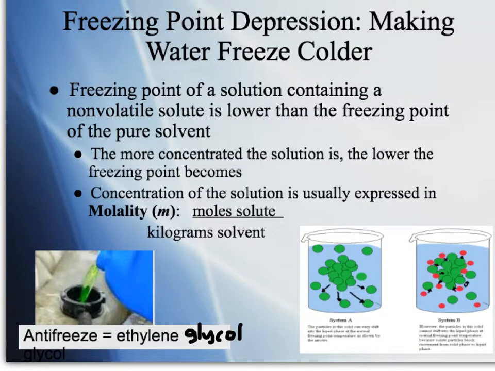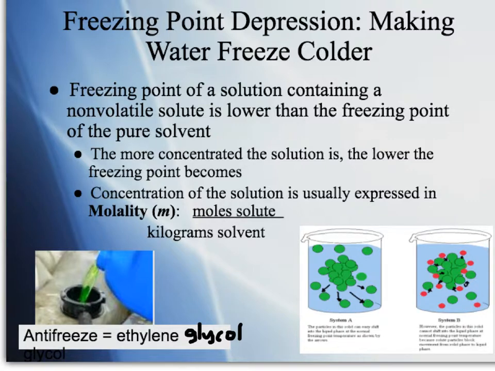So let's talk about this freezing point. The freezing point of a solution containing any non-volatile solute is going to be lower than the freezing point of the pure solvent. Just like we said, if we sprinkle some salt into water, that water is now going to freeze at a lower temperature. The more concentrated the salt is, the lower the freezing point becomes. So if you add more salt, it's going to lower the freezing point even more.